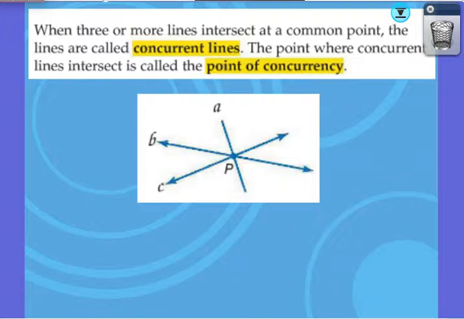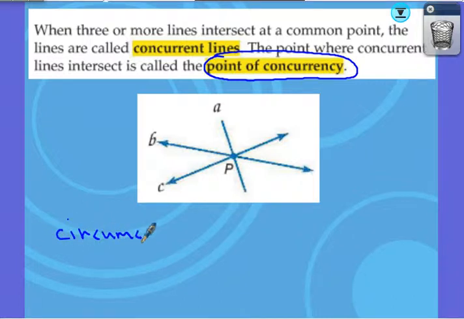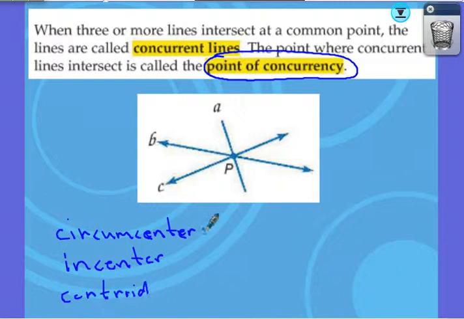On tomorrow's test, I have noticed this. Most of your true-false problems involve points of concurrency. Let's review all your points of concurrency and make sure that you remember each one. There are 3 points of concurrency that will be on your test. You'll need to know what a circumcenter is, what an incenter is, and what a centroid is. And spend a good bit of study time on this.